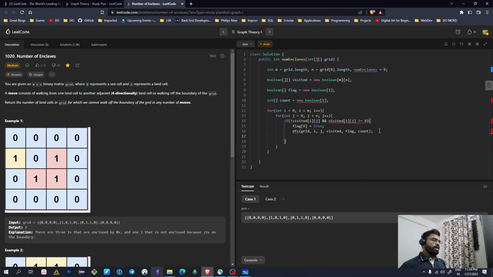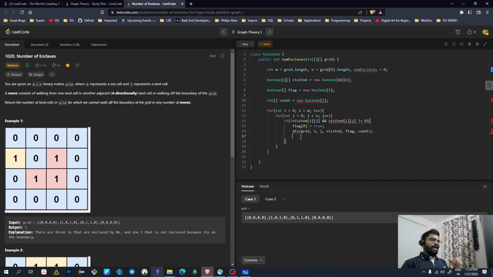Another way is you can maybe just perform DFS on all the ones that are on the boundary and maintain a count of the total number of ones overall and the total number of ones which are part of an island that has a one on the boundary, and just subtract the two. You will get the number of ones that are inland, basically, that are surrounded by zeros. That is also another way, but I like to do it this way because it's in alignment with the way that we have solved the previous problems.